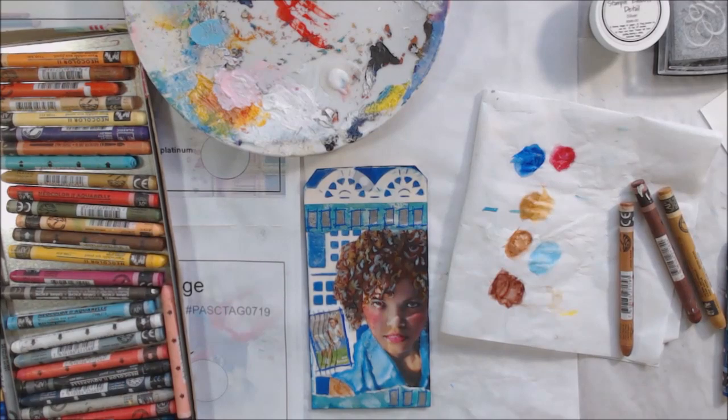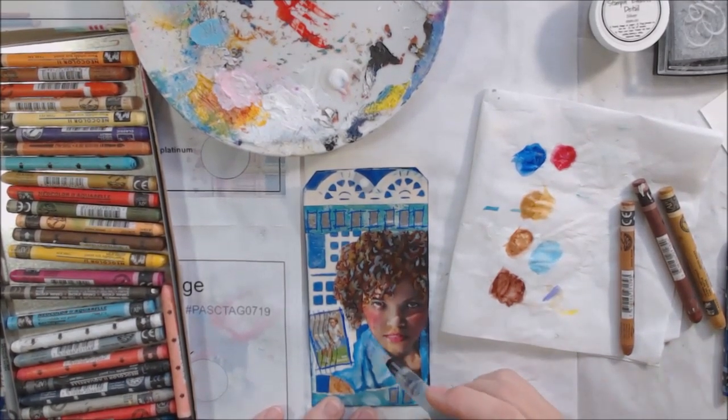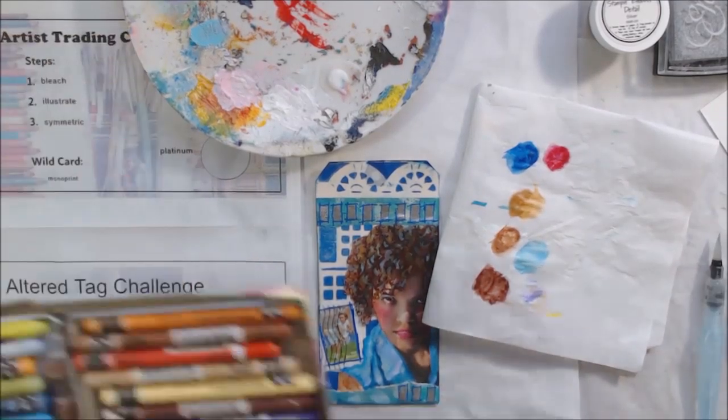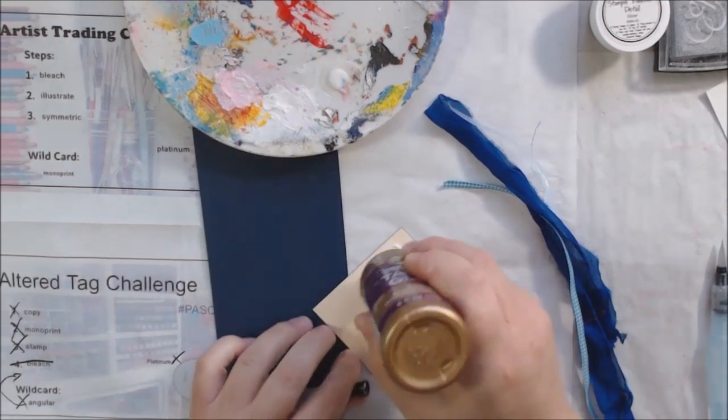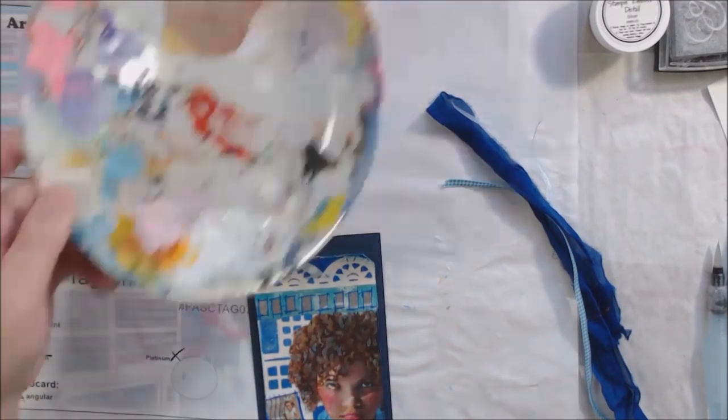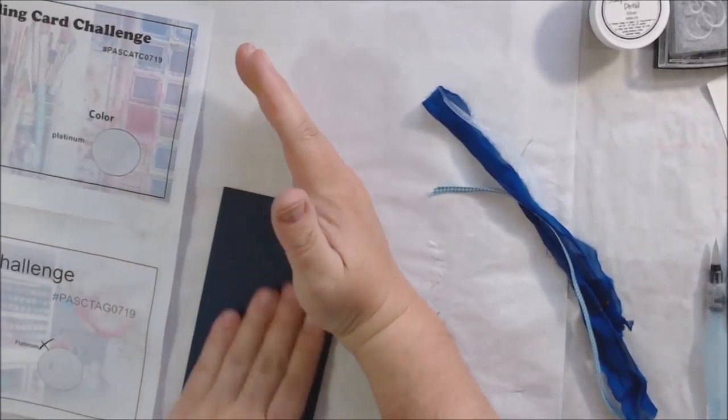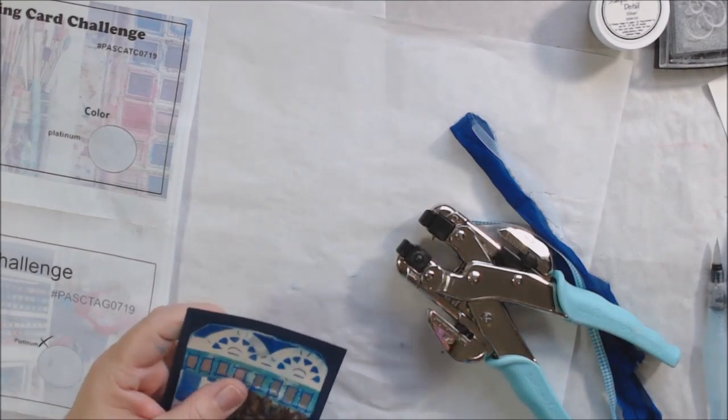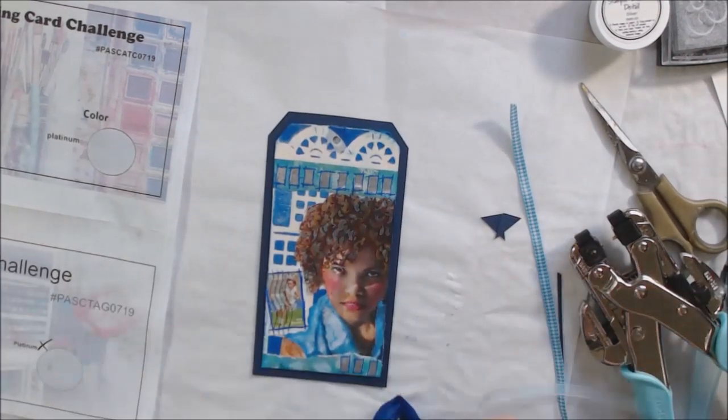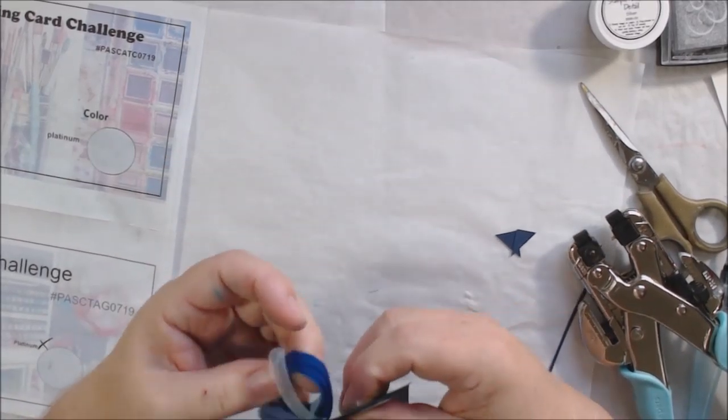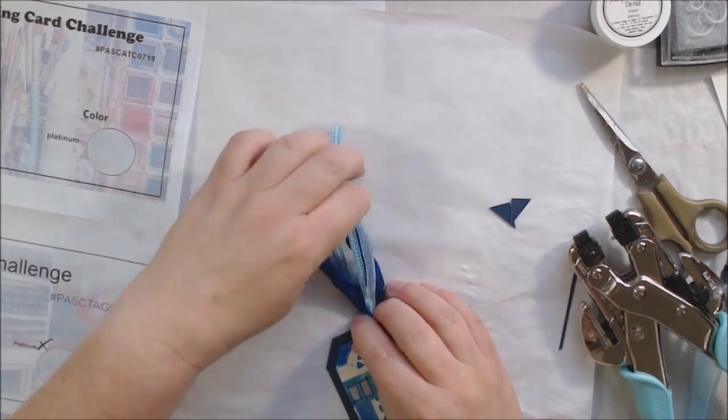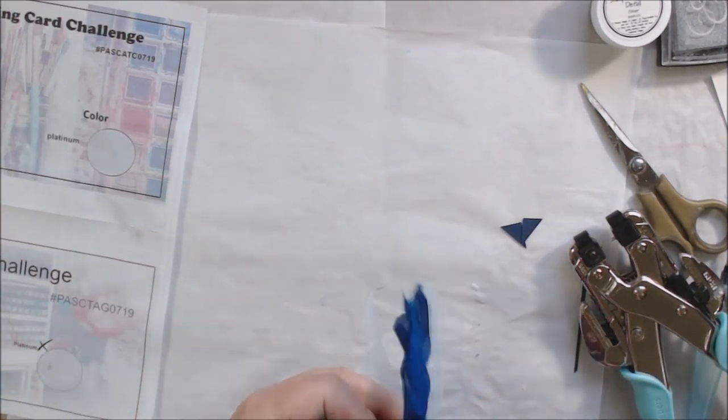The pick a stick challenge, in case I didn't mention, is a Facebook group and you can go and ask to join using a link in the description box below or if you want you can just go to Facebook and search pick a stick challenge. Just remember if you're asking to join to please answer the questions that come up because we won't accept you if you don't, unless we recognize your name or something from being a frequent commenter on myself or Peg Robinson's channel. Otherwise, if you don't answer we won't accept you because we're preventing people who want to use the group as a place to advertise for themselves, a place to spam.